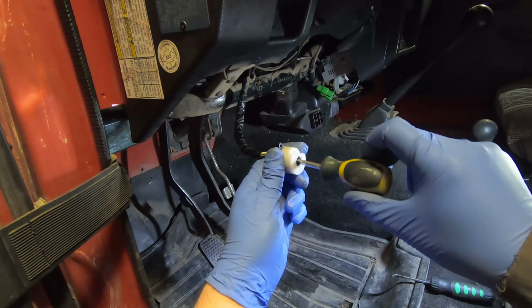Just incidentally about this, expanding this contact out does have the potential hazard of making that make contact when you don't want to. So if you made it too wide, you could engage the starter, worst case scenario, without trying to, on the key. So anyway, 1.5 millimeters there, I think that'll be a safe margin.